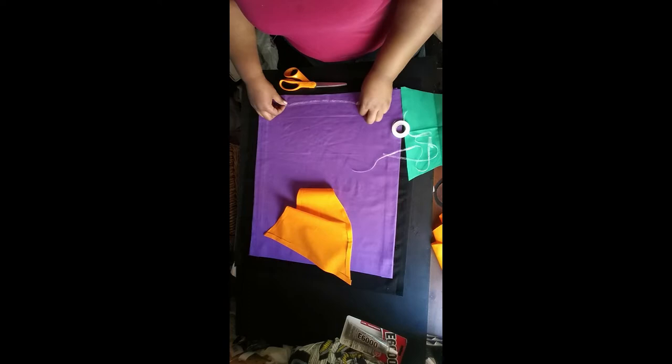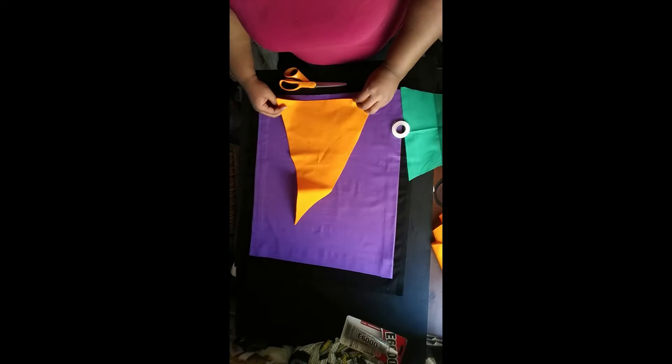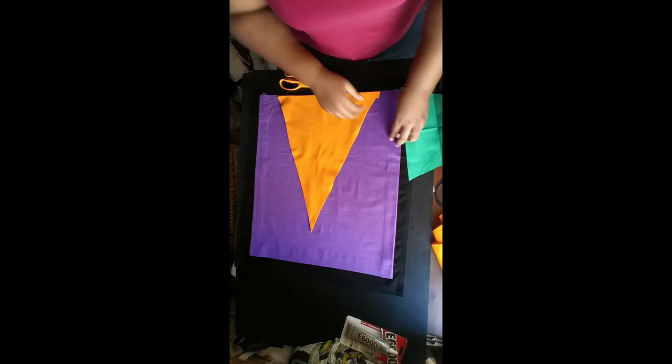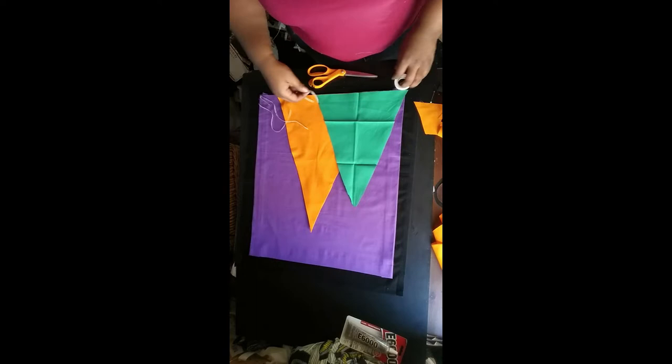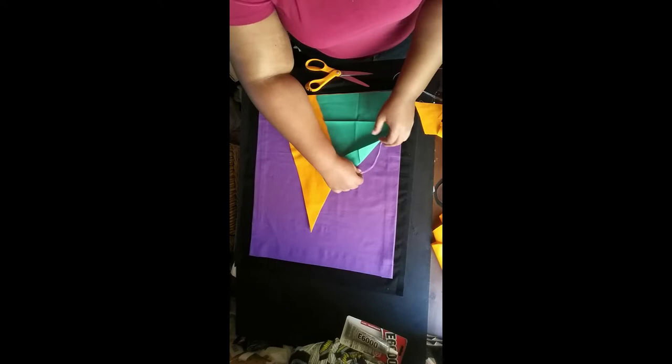Now that I have the triangle pieces laid out in a pattern that I like, I'm going to be going back underneath the triangle pieces with bonding web. As you can see, I'm not being very detailed with the layering of the bonding web, because it doesn't matter. I know for some people who are perfectionists, by all means you can, but I just needed to make sure that the bonding web was underneath there so that it fuses. And that is the most important part with this type of project, or with bonding web. You want to make sure there's enough underneath so that it fuses properly to your back.